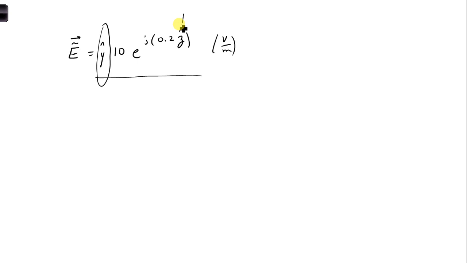And so we're looking at the argument. If we were to convert to the time domain, the argument of the cosine would be omega t plus kz. So another way to look at this is that as time progresses, as time goes up, z, in order to get a constant argument and track a peak, or say for example the peak of the cosine, z would have to go down. So this means that the wave is propagating in the minus z direction.